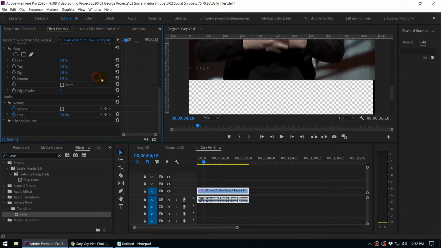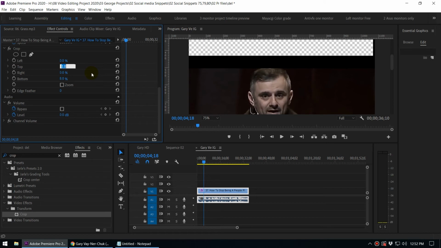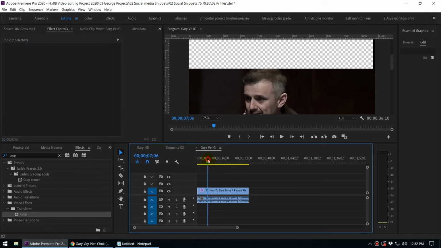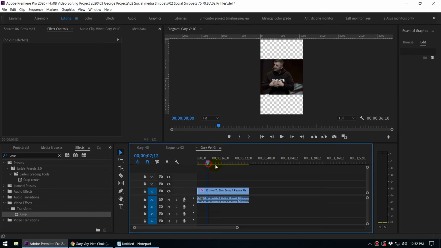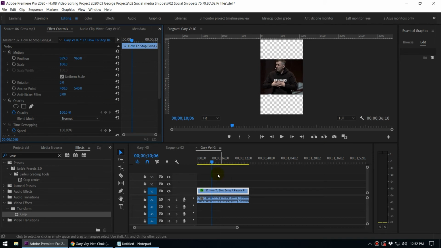Now I press the up arrow key on my keyboard to precisely crop this video. So now we have done that, and then I can go to the top part, and this is the top crop percentage. I highlight this and I press the up arrow key on your keyboard. That way we can precisely crop this video, right, like this. If you go to the full size fit screen, we can see it is like this. If you want to move this video, you can also use the position parameters here, and we can adjust the X position like this to make this center or something like that.